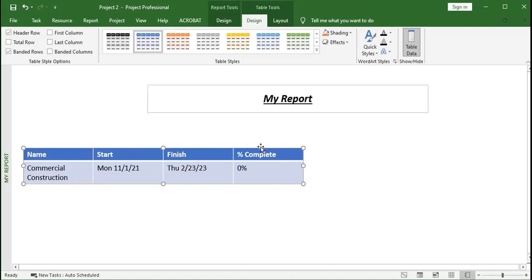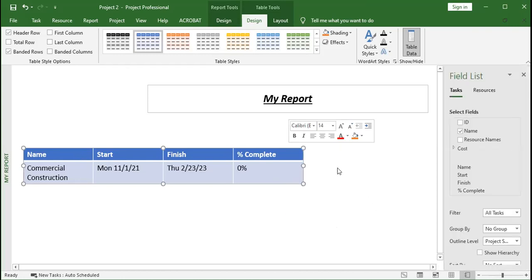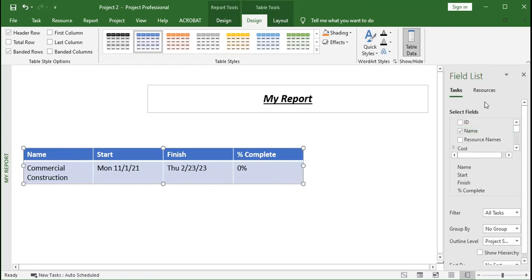So in case I want to add more columns, I double click on it, then it has to show here in the field list. In case it doesn't show, right click, go to... okay, it looks like it is there. Right click, show field list, this one. So under here, it will show you the selected fields. The ones that are checked are the ones that are being displayed here.